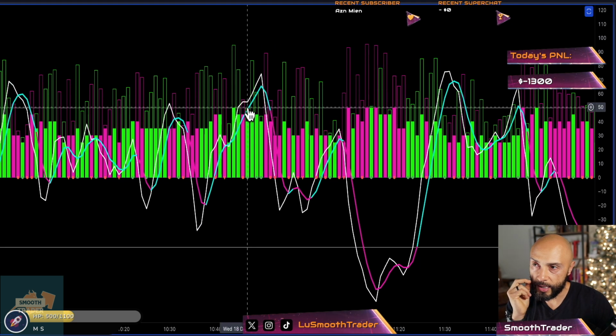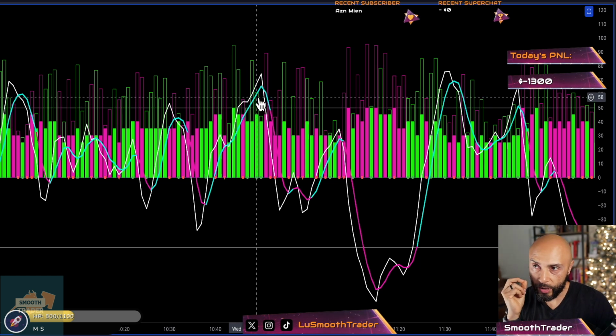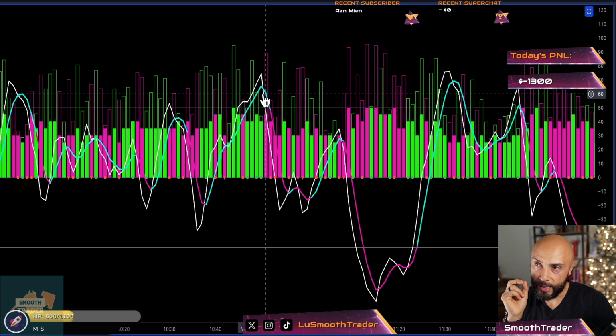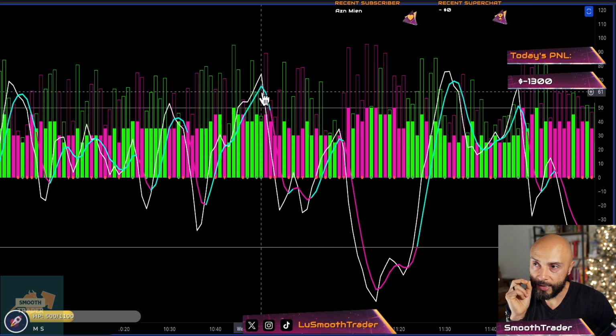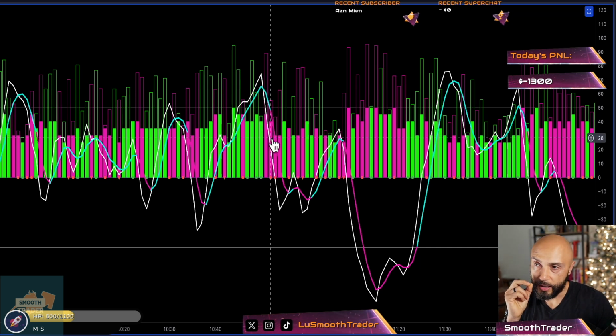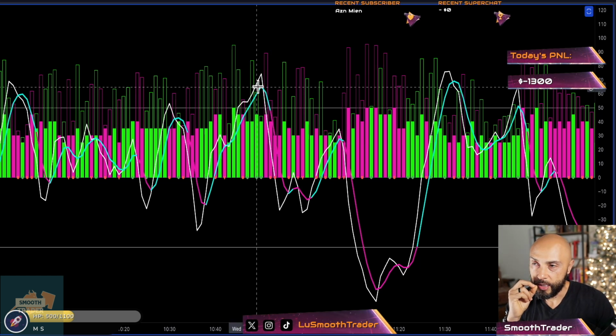Now these lines are not stochastics, they're not RSIs, they're a Wyckoff based indicator. I don't know the exact formula. All I know is it works. What we do is we do not want to just blindly go into a short or a long when these lines cross over. What we want to look at is for a couple of other compensating factors. Now, this indicator, like any other indicator, is just for you to be able to have more confidence in your trade. So this gives us a signal, hey, heads up.